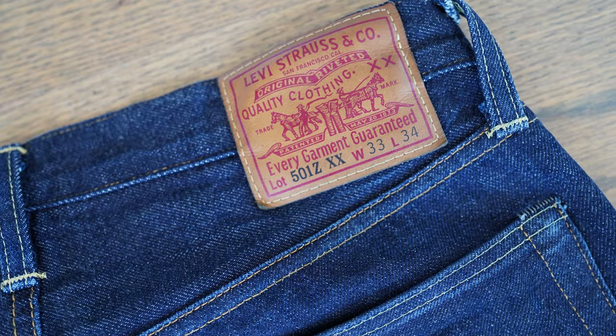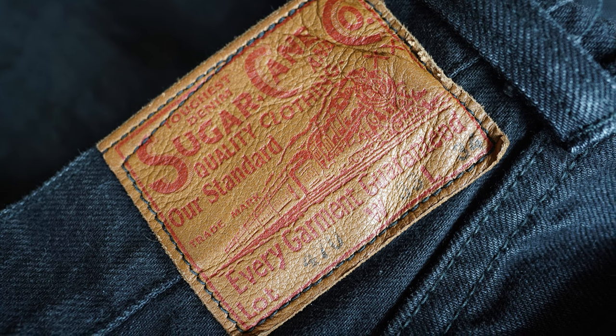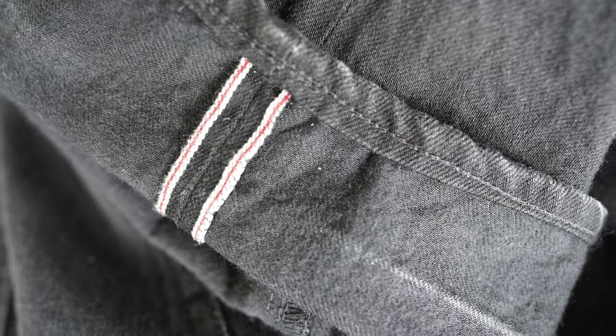Jeans are an all-season thing, but for fall I'm focusing on darker wash denim — putting light wash away until next season. My major focuses are my Levi's 1954s, which I'm documenting in a fading thread, and my black Sugar Cane Lot 407s — black denim with a red selvedge line, starting to fade nicely. If I'm wearing my Our Legacy Camion boots, they look perfect. I can also cuff them to wear with Oxfords.